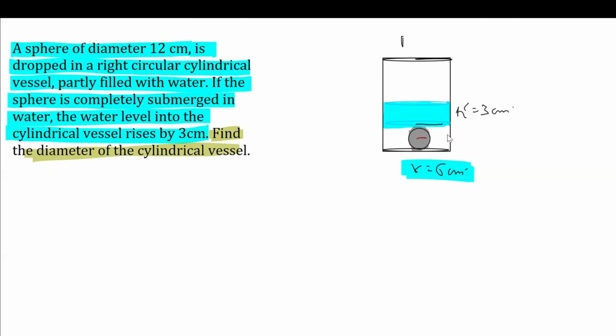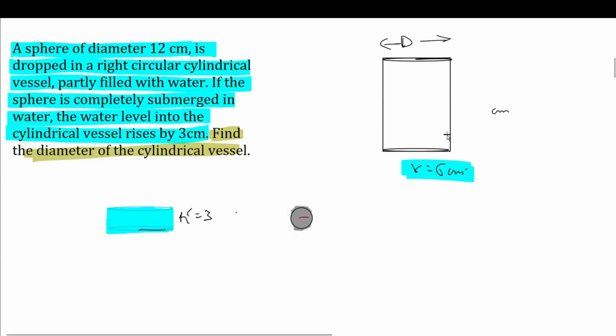That means this time we have to find the diameter, right? This is what we have to get. Now, the concept remains the same. Here also we will be equating the volume of the cylindrical rise in the level of water with that of the sphere. And let's check here. If I equate, this is a cylinder whose volume is pi R square H dash, where I take capital R, is equal to, for the sphere, 4 over 3 pi r cube, and r is small r.